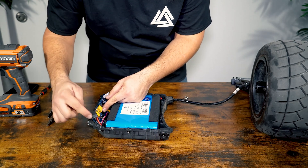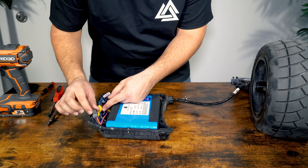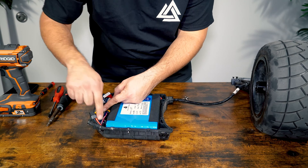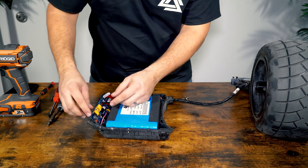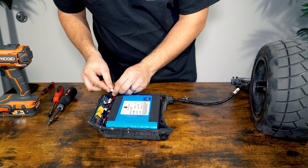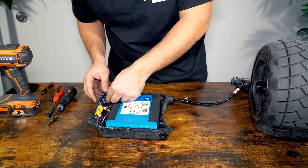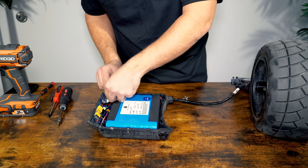FutureMotion has always used inverse polarities, so you just want to make sure you're matching black to black and red to red across the connector. Once we get the XT60 connector in, we can go ahead and plug in the large white balance connector — just push it in place, making sure it's sat firmly and all the wires are tucked away, going through the channels in the BMS routing enclosure.